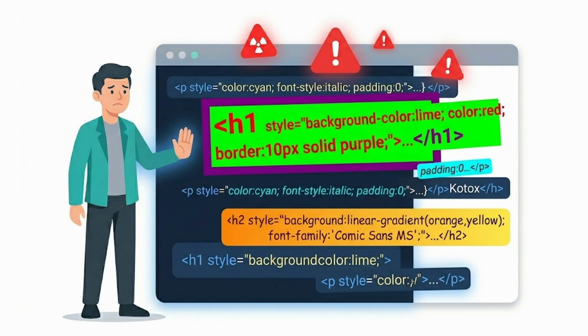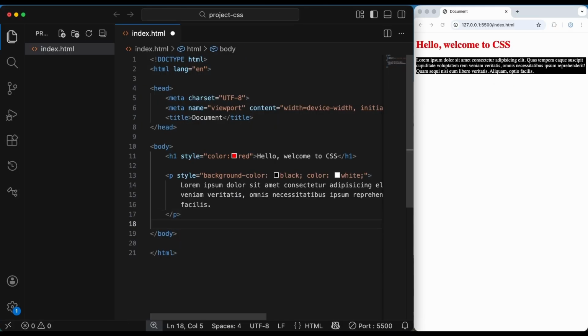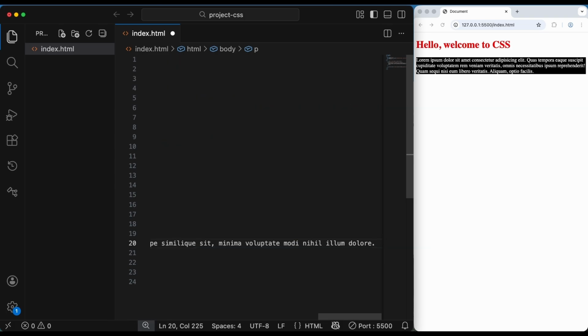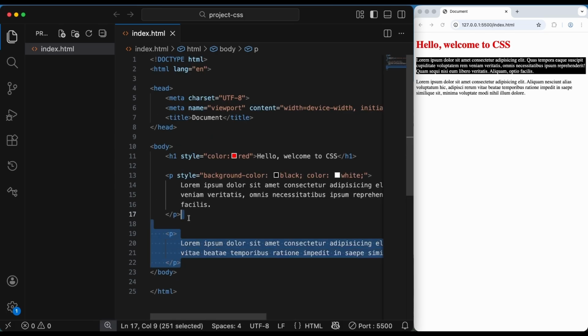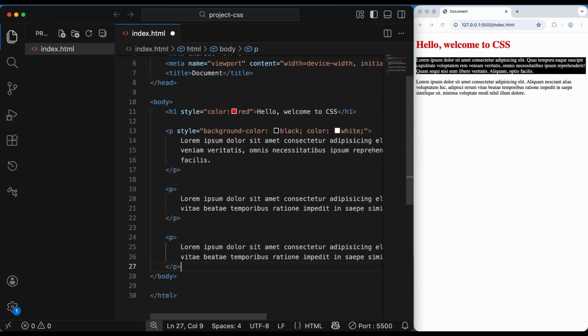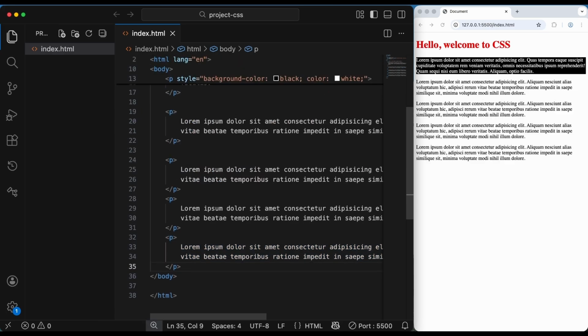So this is a really bad way to add or inject CSS into our HTML code, because think, you have more than one paragraph tag. Let's say I have another paragraph tag here. Let's add lorem text again, and let's duplicate this paragraph tag a few times like this.